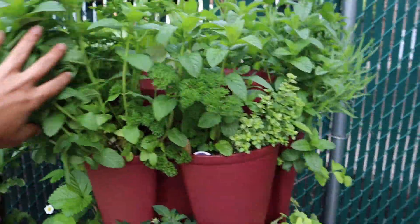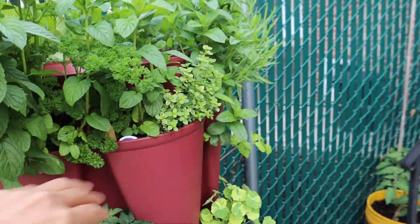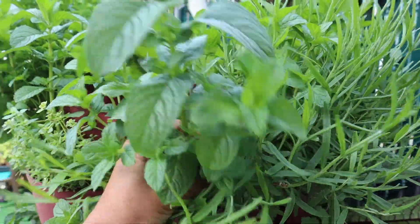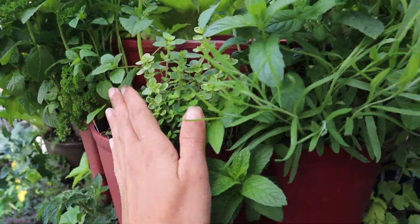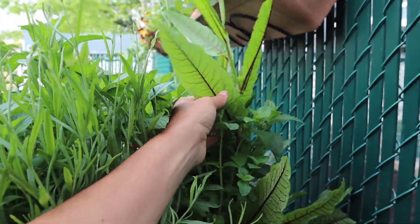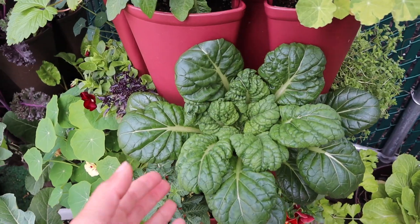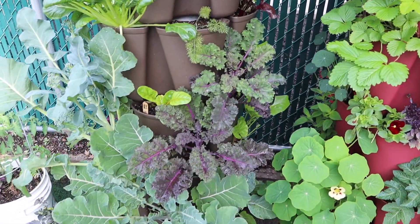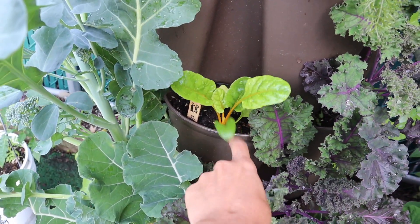Up here there's lots of mint. My parsley is going to seed, which is kind of sad, but I'm going to harvest some of it — they're choking this beautiful lemon thyme that I want to let grow. Mint is very invasive and gets everywhere, but I love using it. I'm going to give it a very good trim before the heat wave. The sorrel back there is going to seed — I've never seen sorrel seed before, so I'm going to let it go and see how it looks. The tatsoi put on a lot of beautiful growth but is also going to seed, so that's going to get harvested.